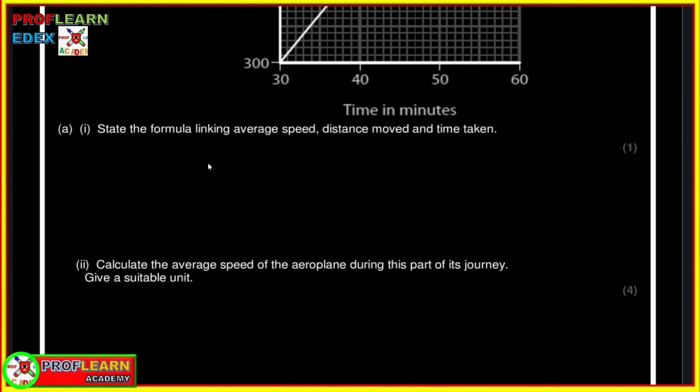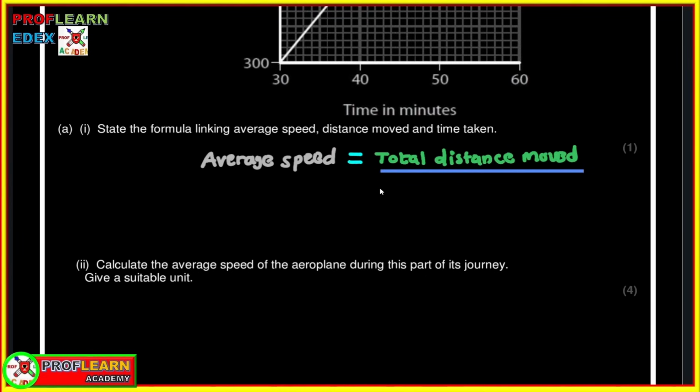Remember, another formula that is never given is the formula for density. So some of those formulas that are not given on the formula sheet, try to check them out. You know what you have to know and what is provided. So we need to go ahead and write the average speed is equals to total distance moved divided by the total time taken by the object.